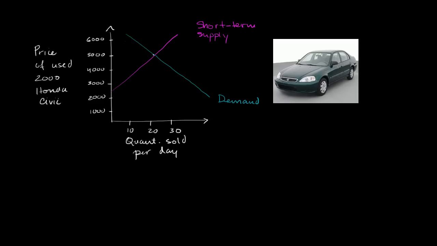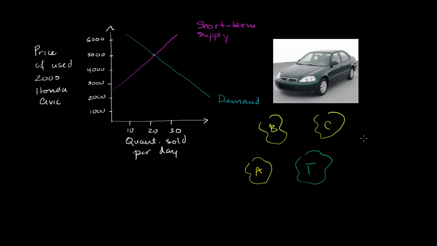Now let me give you some more information. Let's say that this is our town right over here, T for our town, and there are some neighboring towns. So that's town A, this is town B, this is town C, and this is town D. And let's say that all of them, including our town right now, before I change anything, have an equilibrium price of $5,000 per used Honda Civic. I'm making this video in 2012, and that's about what the Blue Book value of a used 2000 Honda Civic is. And we see that this is even the case in our town right over there. Equilibrium price of $5,000 and equilibrium quantity of about 22 Civics per day.